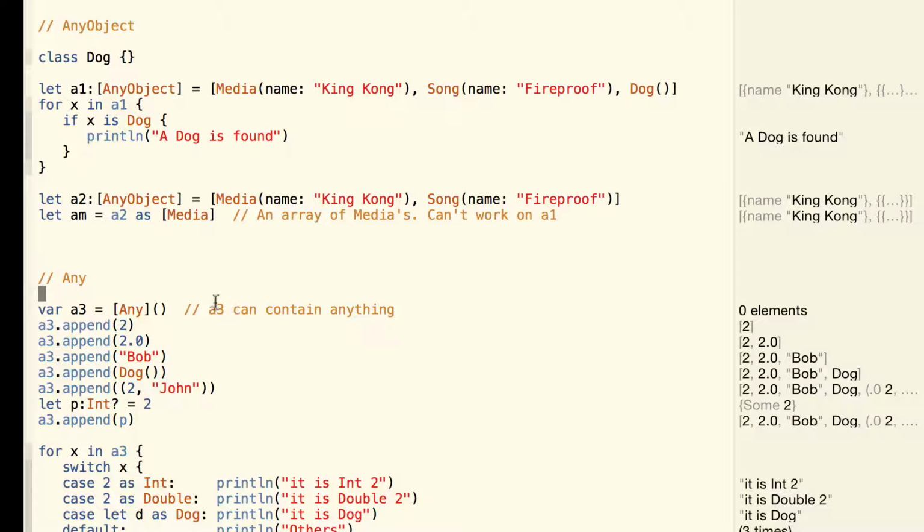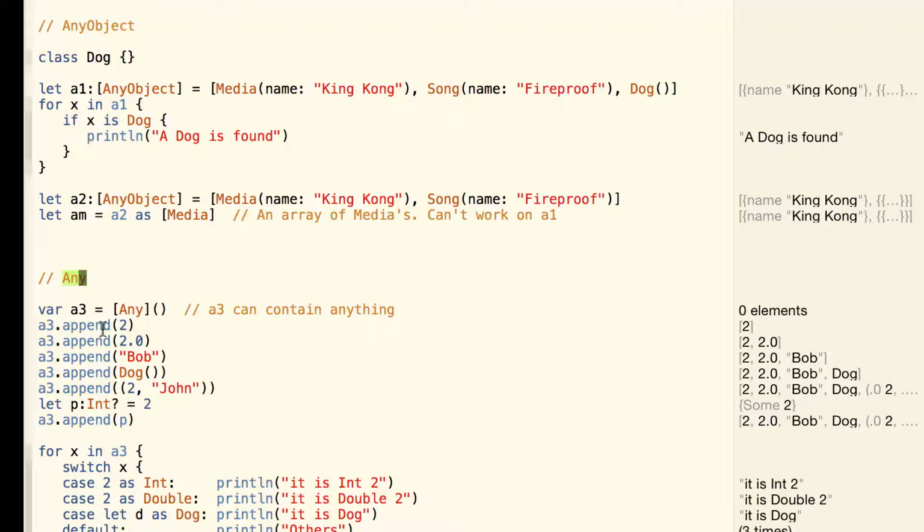Now let's talk about a very similar kind of type called Any. Any is similar to AnyObject, except that Any is even more versatile. Basically, any kind of data can be cast into the type Any, regardless of whether it is a class or a structure or an enum or even a closure.